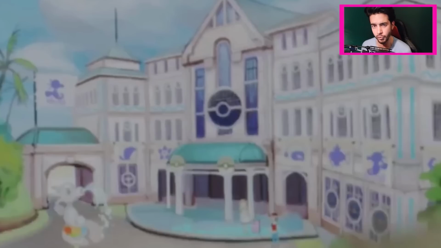I think we could be looking at the first water gym in this place. Again, goes back to the first image I showed you with the Wingull. It kind of hints that this place is going to be a water-based region. Kind of hope it's not, because I'm fed up of surfing everywhere, but who knows? In fact, we've got the cars as well. I think this is going to be a big region, ladies and gentlemen. But this looks to be pretty much 90% certain that this is going to be a water-based gym.